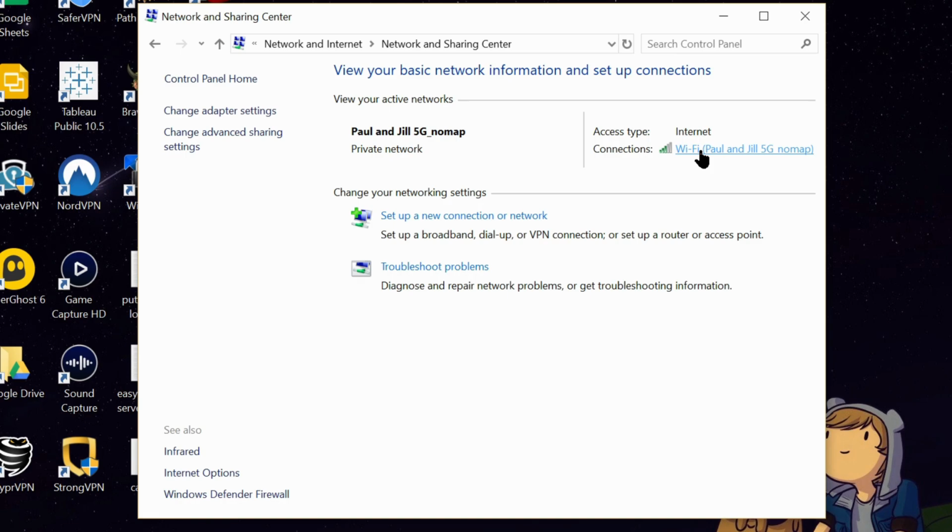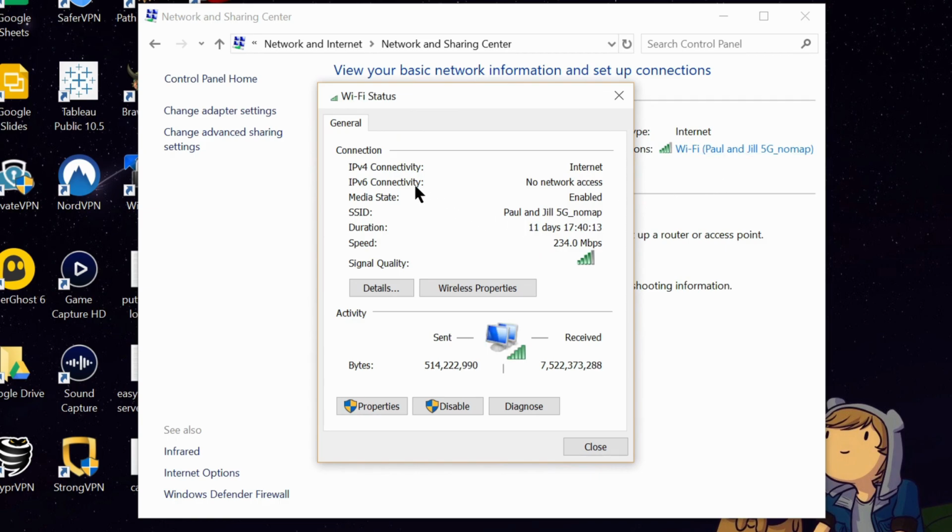Remember that you'll have to apply whatever changes you make to other internet connections, say if you connect to another Wi-Fi network or Ethernet connection. Those changes that you apply to your current connection won't apply to other connections. So click whatever your current active one is, then go down to Properties.